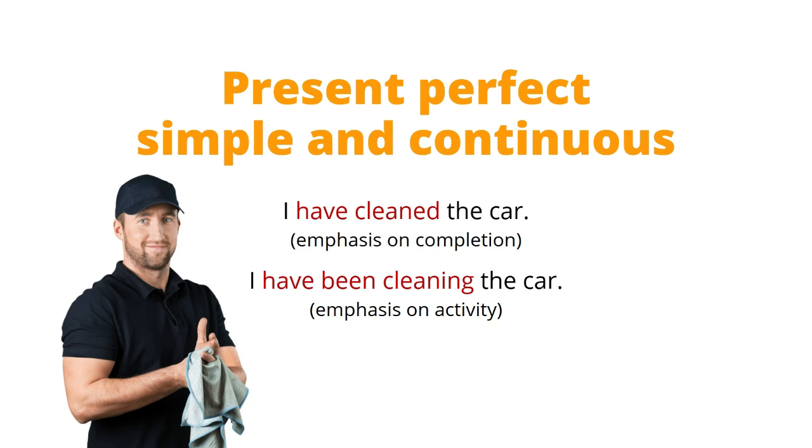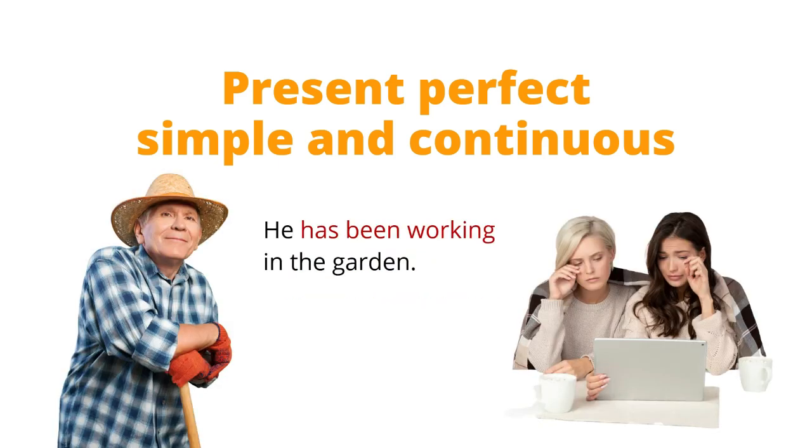So if somebody comes into the room very hot and sweating, you say, "What have you been doing?" And they say, "I have been running." If you walk into the street and the road is wet, you say, "It has been raining." Okay, because you're emphasizing the activity that has been in progress rather than emphasizing the completion. This man here, you see, he has been working in the garden. He's wearing that hat, he's wearing his gardening gloves, and he's leaning on a tool of some kind. So he has been working in the garden.